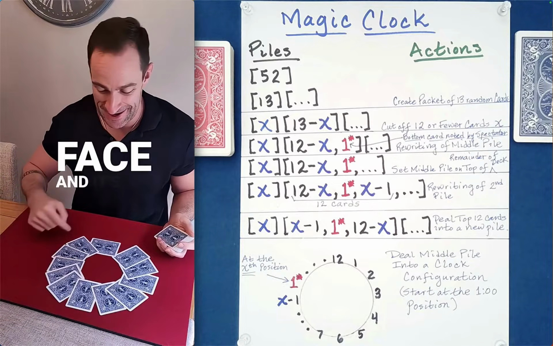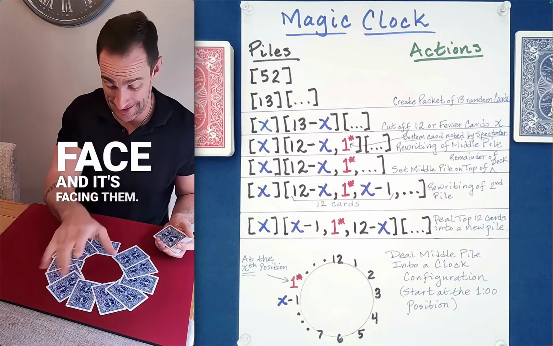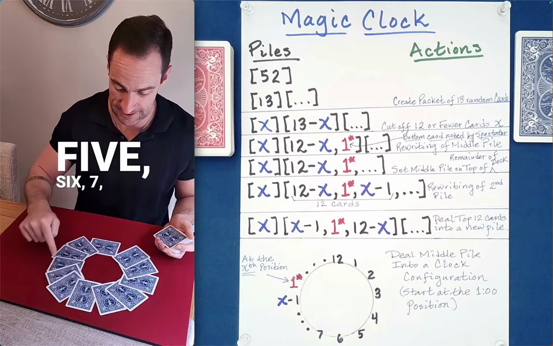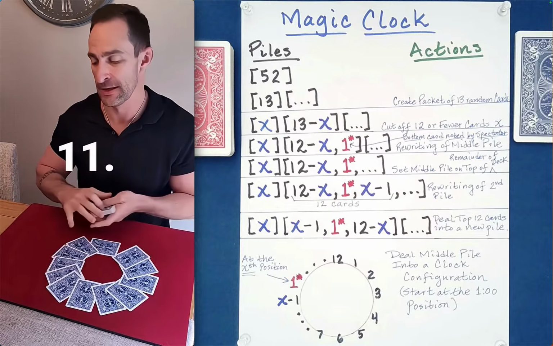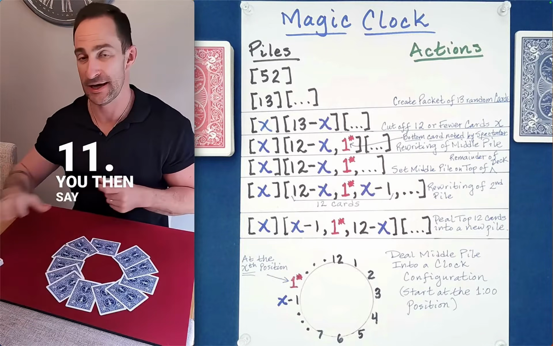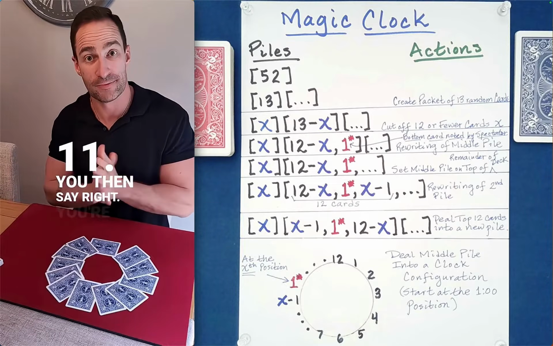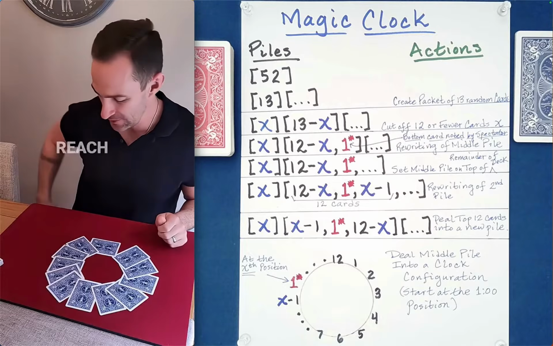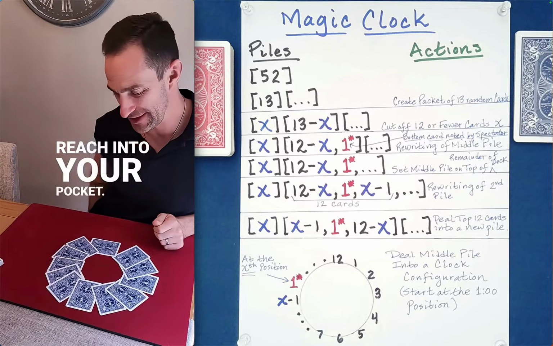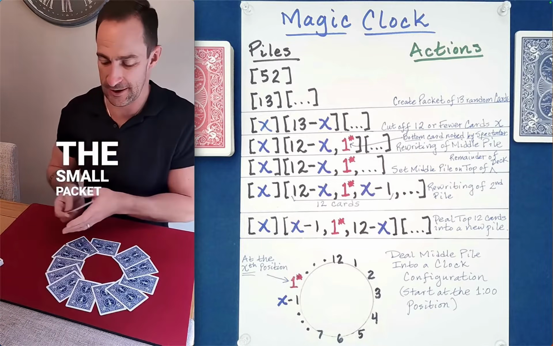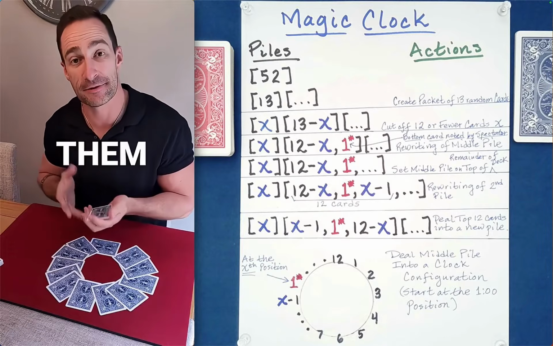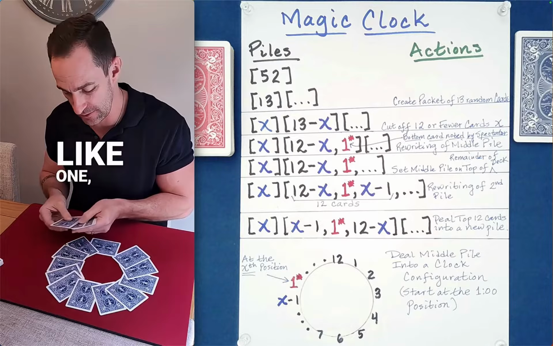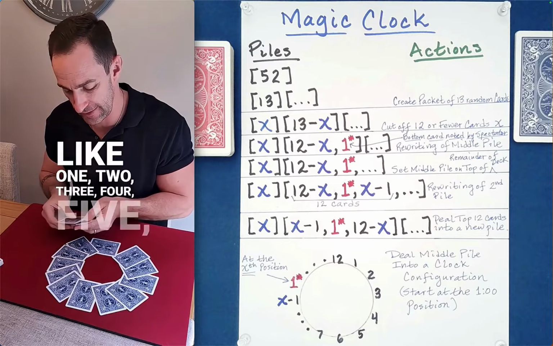Okay, and then he says, well, why don't we go ahead and take a look at the cards that you cut off at the very beginning, now that we know how the clock is constructed. Okay, so you have them grab those cards. You have to realize it was a random cut, and have them count the number of cards that they randomly cut. Okay, and I believe it's 7 cards.